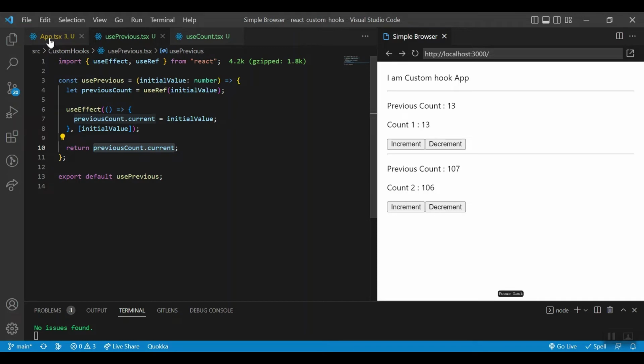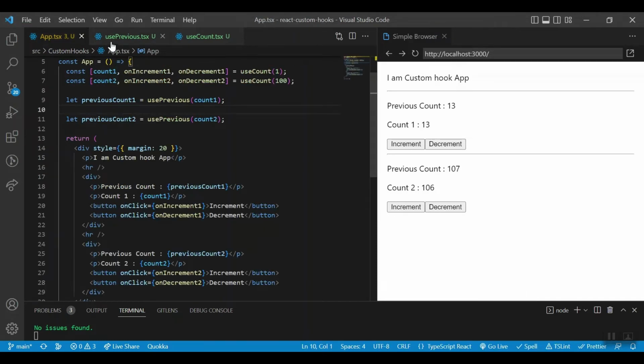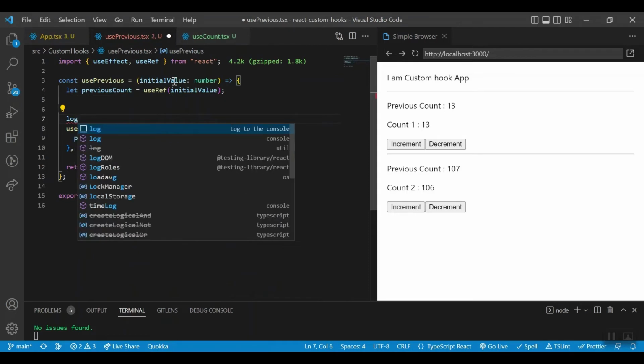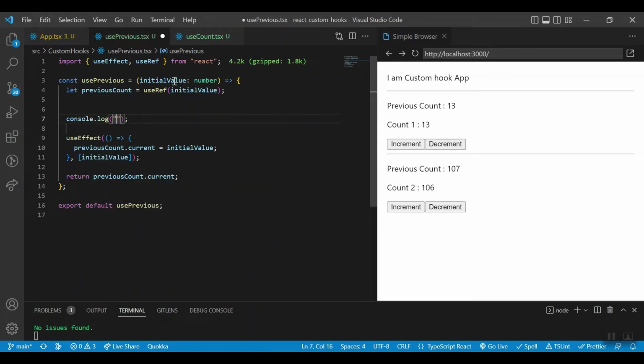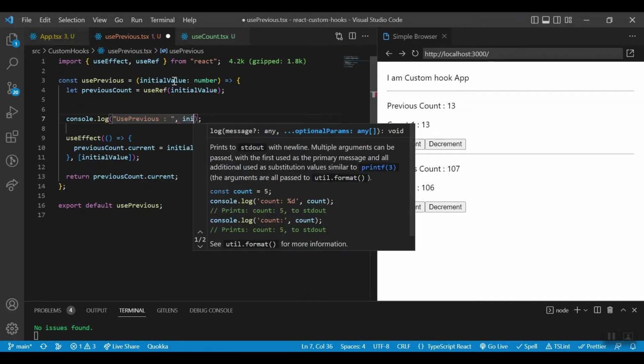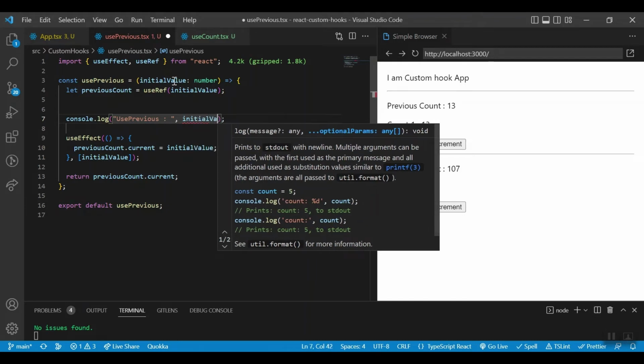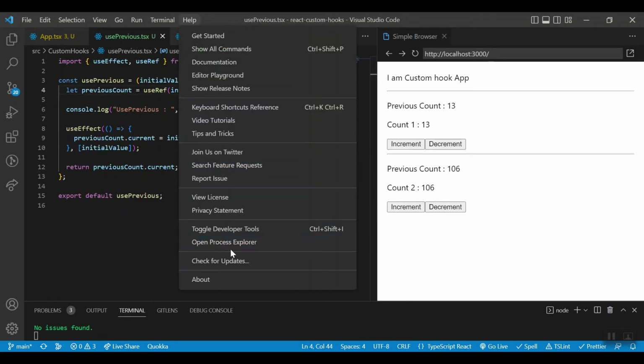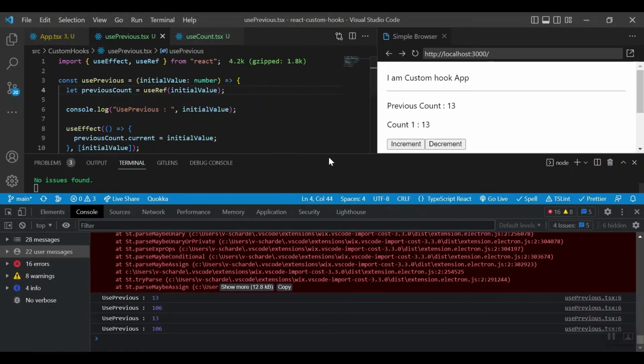So let's check how we can solve this. Let me add the console.log in usePrevious. Okay, and here I am printing the initial value. Okay, and open the dev tool.